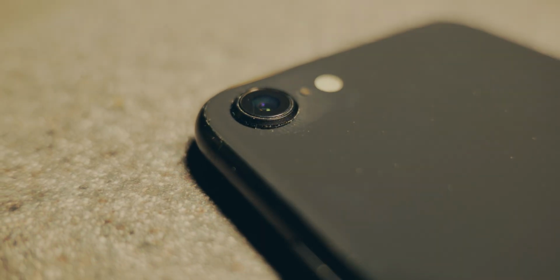So let's start with what the iPhone 16e is. I've heard many people saying that this is Apple's iPhone SE replacement, but in reality, I don't think it is because of the price point it's at. The iPhone SE launched at $349, while the iPhone 16e comes in at $599 at MSRP. So that's just a lot more than what the iPhone SE originally retailed at.